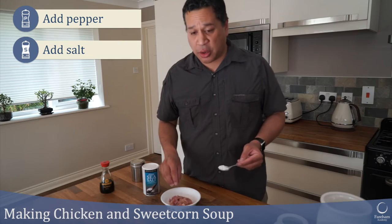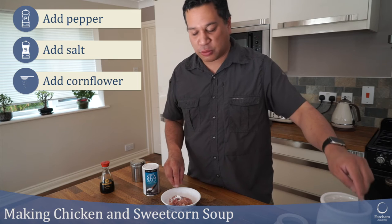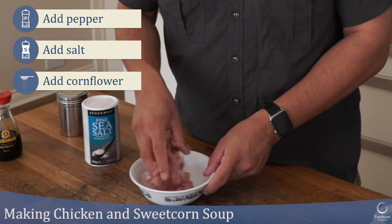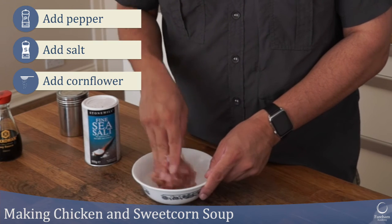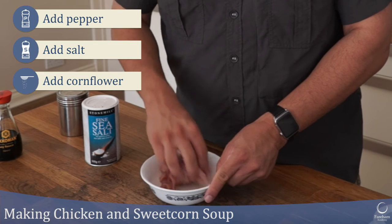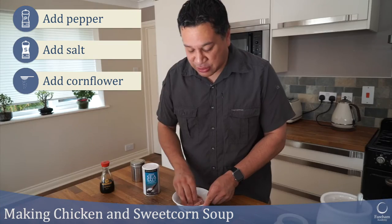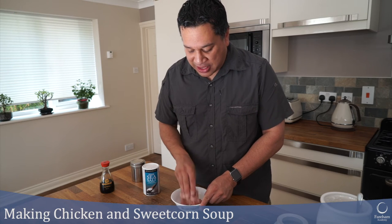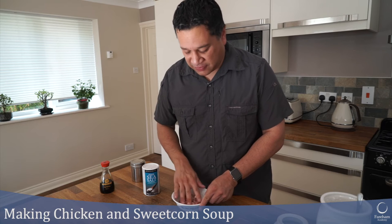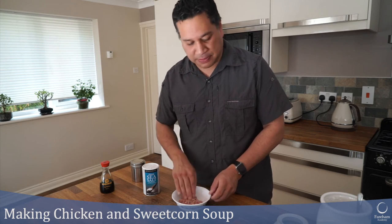So, as I said, a tiny bit of corn flour, only half a teaspoon here, helps the flavours stick to the meat and also makes the texture of the meat a little bit smoother. All Chinese dishes with meat, we always put a tiny bit of corn flour on it. That's a little trick of the trade, a little secret that the Chinese takeaway and the Chinese restaurants use to make the meat a little bit softer and a bit smoother, so it's got a smoother texture on the outside of it.